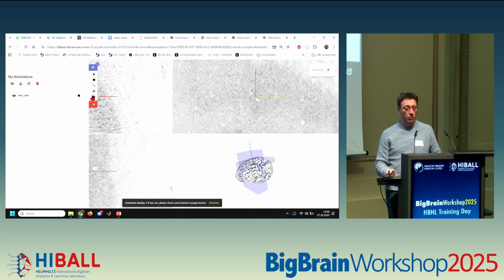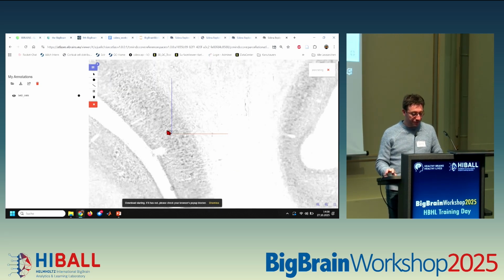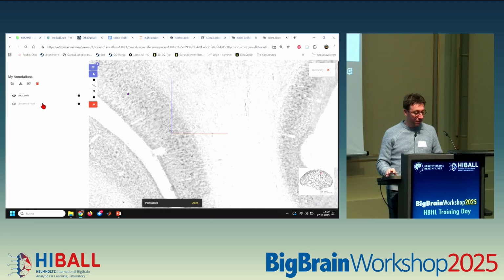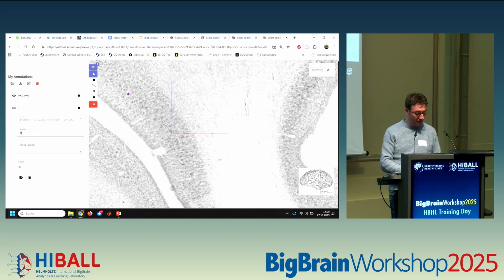You basically draw on what you see, but nevertheless, you can use it to draw points or 2D lines or even polylines. In a very simple case for point, I just select here the point selection tool. I find here an interesting cell, click on it, and there is even already one. Sebastian already has here a named annotation. I just created another one. Yeah, so I can give it a name here. Timo's cool cell. And there we go, and now Sebastian has it in his browser memory.